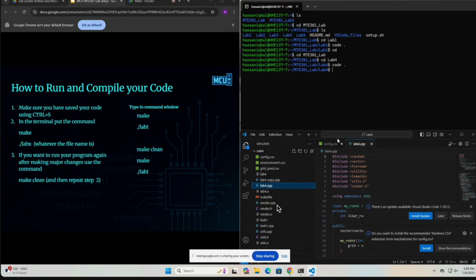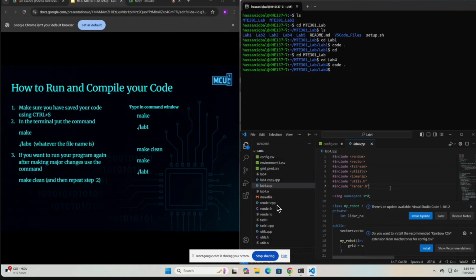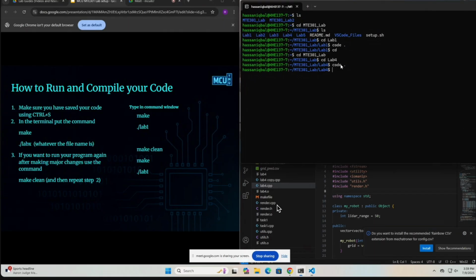Let's say I already did lab 4 and I want to compile it. How do you compile it? First, after making your changes, I'm telling you this again, it's very important: hit Control S to save your work, so that Linux knows that you've made changes to your file. You are going to be using the command make to compile.